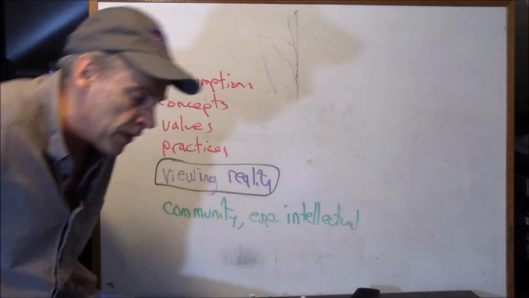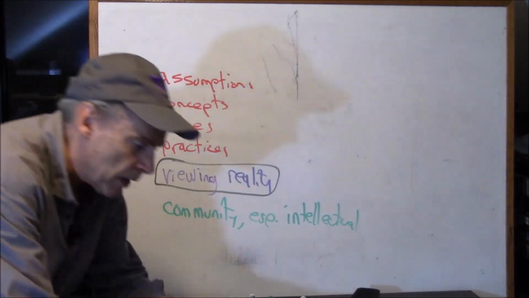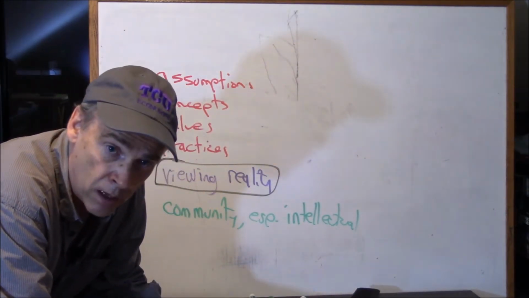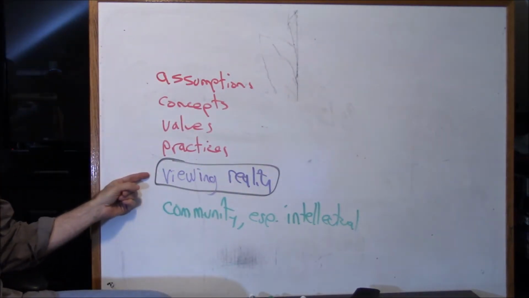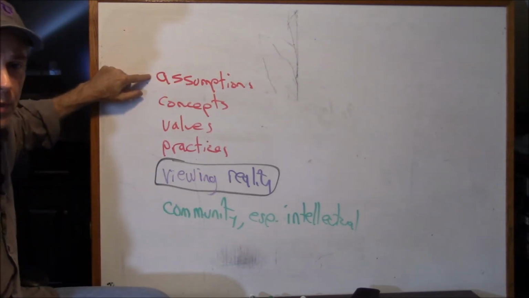These are ways of thinking about how economic behavior works, and what's economic behavior? Production, distribution, and consumption. All right, that's what it's all about. How does that work in the real world among Homo sapiens? We're basically studying Homo sapien behavior, right? And so these different schools of thought are all different ways of viewing that reality, of interpreting that reality. Now, each one of those views includes a set of assumptions.